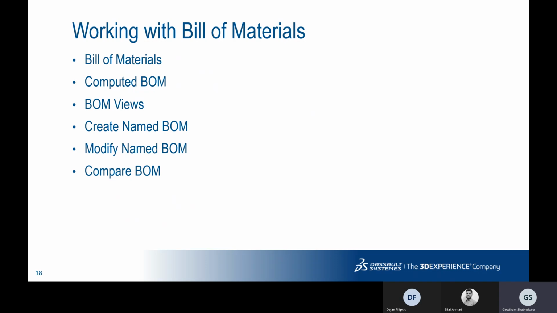There are three types of views that we're going to look at, how they work, and we are going to create a BOM from the complete BOM, name the respective BOM, and save it as a named bill of materials. I'll show you how to modify the BOM so that it will show you the versions, and we can save it as a version, then you can review between the versions.